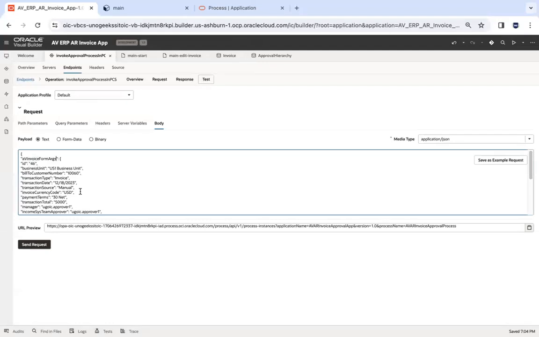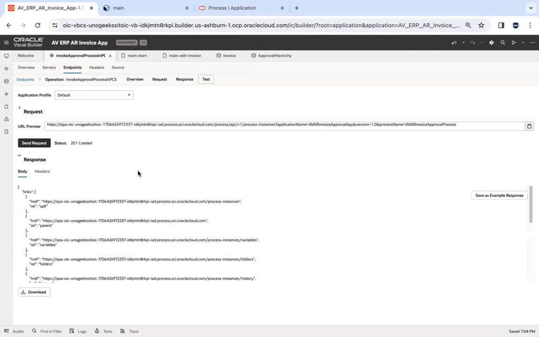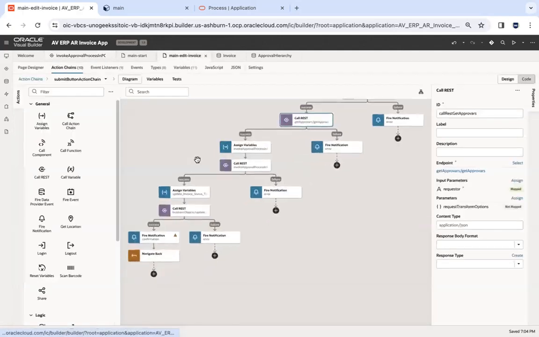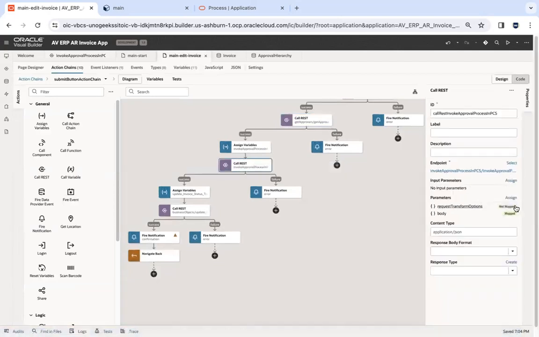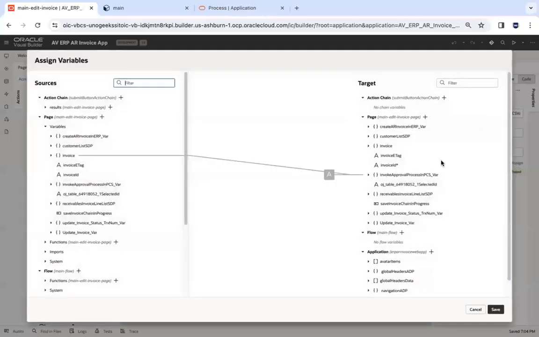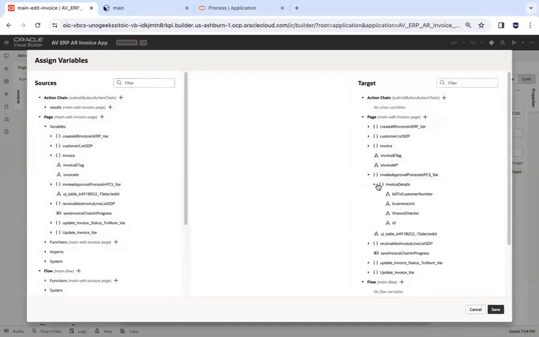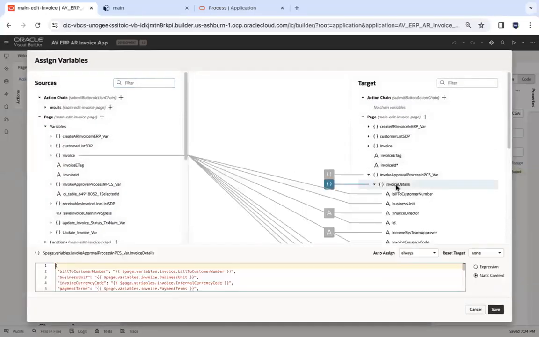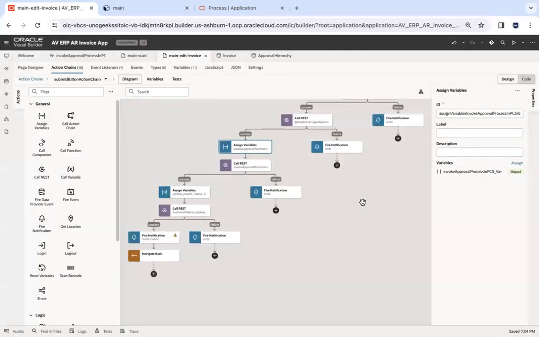Okay. But this is just a sample request, I think. No, that is a sample request, that is fine. But when you go in here, it should not be invoice details. The name that goes in here should not be with invoice details.